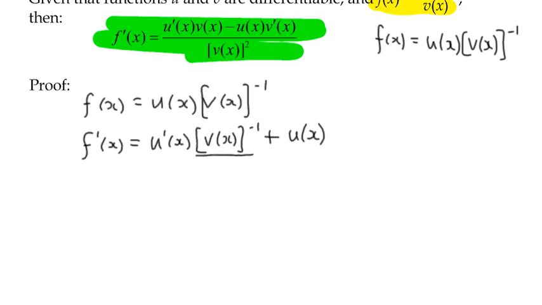Now if we differentiate this function here, we could carry out, first of all, the differentiating the outside term, so it becomes negative v of x to the power negative 2. So multiply the power at the front via our new coefficient, we've got the term in the bracket, decrease the power by 1, and according to the chain rule, we then have to multiply by the derivative of the inside function, which, given that the inside function is v of x, we're going to multiply it by v dash x, the derivative of v of x.